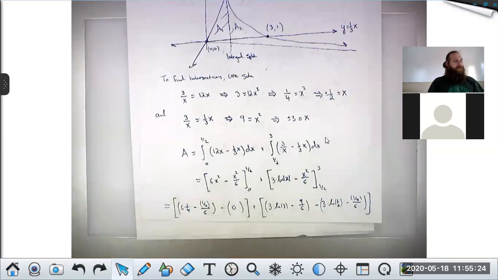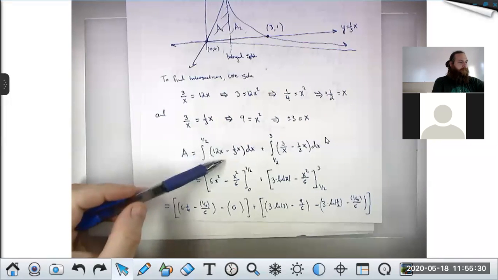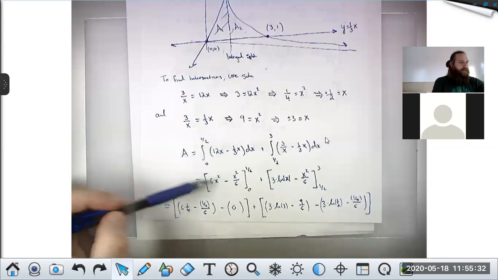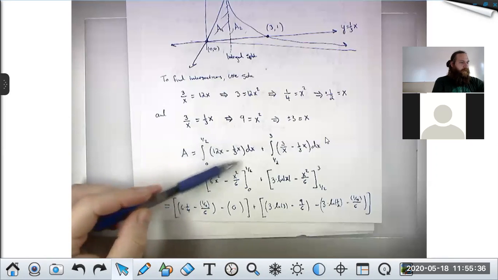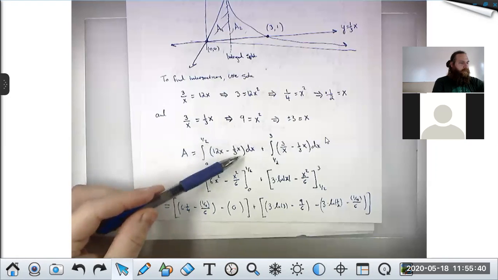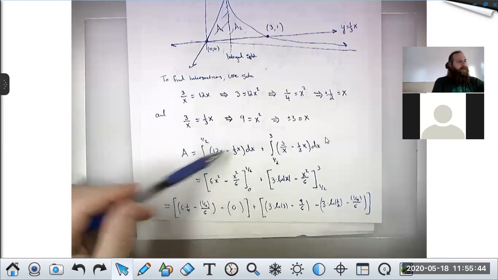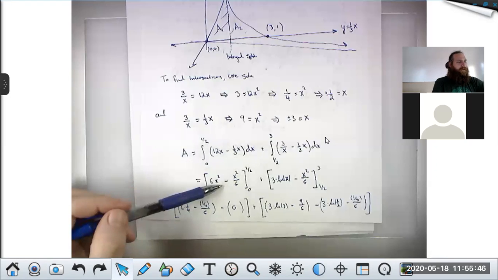The antiderivative step isn't too bad here. The 12 is going to come along for the ride, but then x integrates to x squared over 2. So the x squared is this x squared, and the over 2 makes the 12 a 6. The 1/3 x is going to integrate to 1/3 x squared over 2. And so that's the same as x squared over 6. I could have combined these before I found the antiderivative. I'm just being sloppy here.